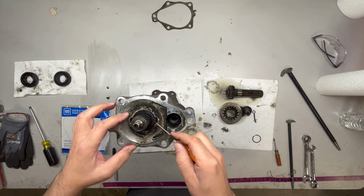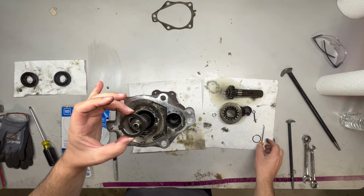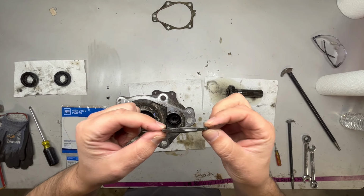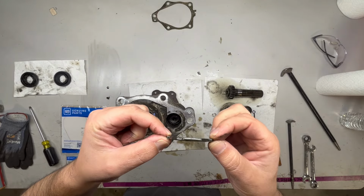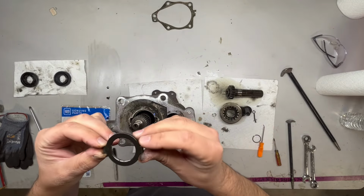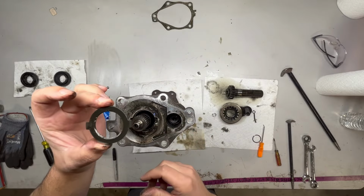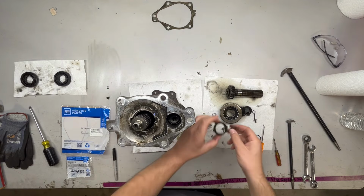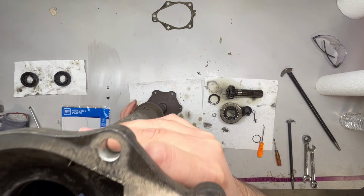And you'll get that unlocked. Then you have this retainer here that's underneath that ring, and this you want to keep in the right direction. I don't know if you can see it in the camera or not, but it's kind of like a Belleville washer. So it is dished. You want to make sure it came out like this. It's kind of like a bowl. So you want to make sure it goes back in the same orientation. So put that off to the side, and then you can slide your housing right off.